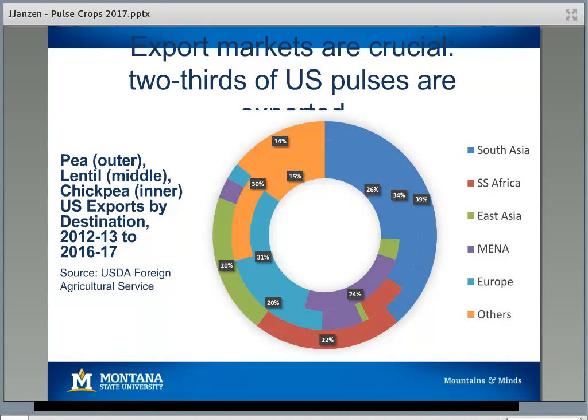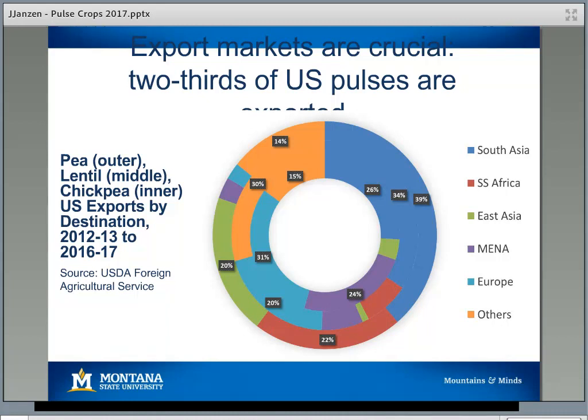We've all heard a lot about threats to the North American Free Trade Agreement, other major free trade agreements, and the WTO. So that is the policy threat under all this, and it really puts the pulse industry on edge a little bit, because exports are so important. The most important market is India, and that market is not afraid of slapping major constraints on trade.